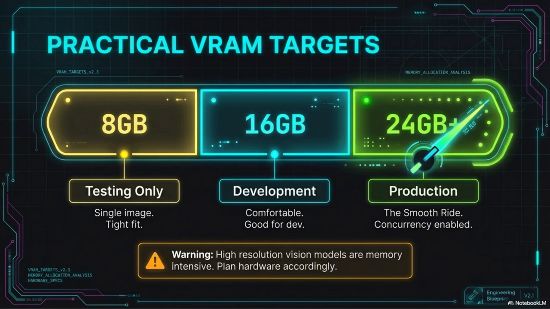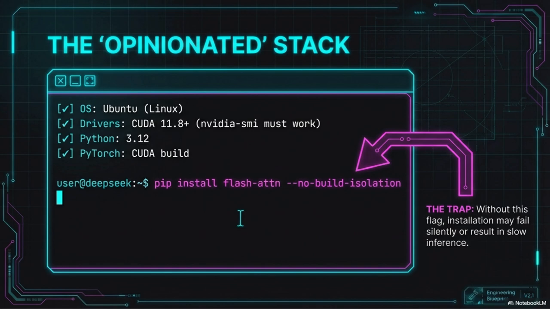Hardware reality check. Can I run this on my gaming laptop? Huh. You might want to open a window if you try. Look, you can run it on 8 gigs of VRAM for a single image here and there. It'll work. You can squeeze it in. But if you're trying to process a backlog of documents, you need a much smoother ride. The guide is pretty blunt. You want 24 gigs of VRAM for a real production setup. So we're really in dedicated server territory.